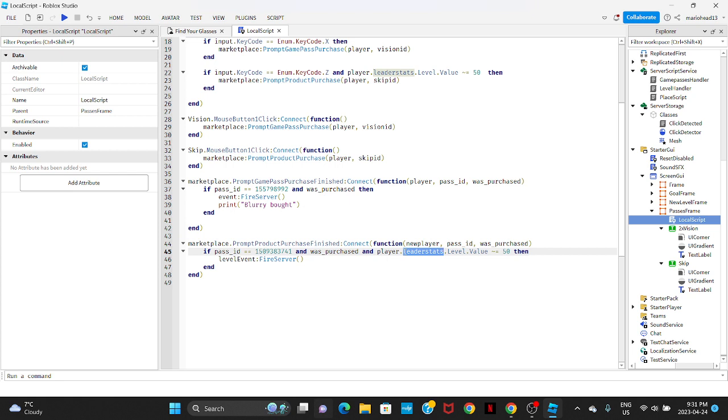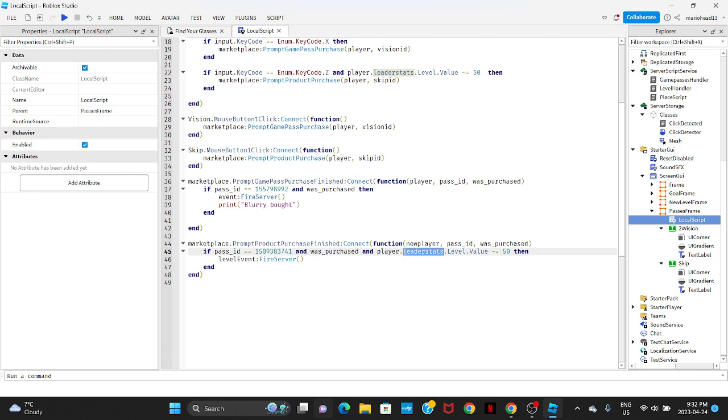It's another check to see if the player is not already at level 50, because if he was at level 50, then he'd be done with the game. So you kind of don't want the player to be at level 50.